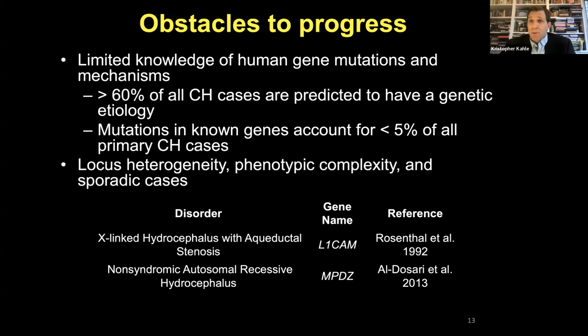There are reasons for this. Some of the traditional genetic approaches capitalize on large families with multiple affecteds, which lend themselves to more classical genetic approaches. For congenital hydrocephalus there are not too many of those, and those sorts of families were the source of the genes discovered so far, like L1-CAM, which you know as the most common X-linked form of hydrocephalus, often associated with aqueductal stenosis, but also part of L1 syndrome where hydrocephalus may not be present. That's a key finding, and I'll talk about that later.